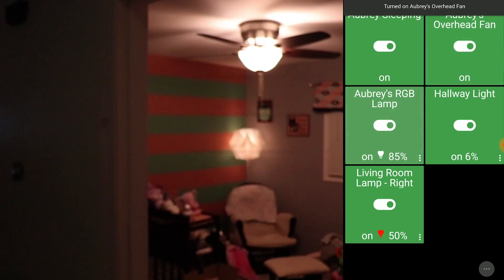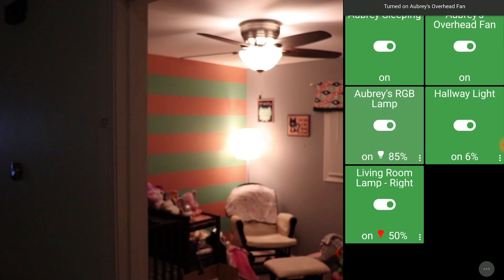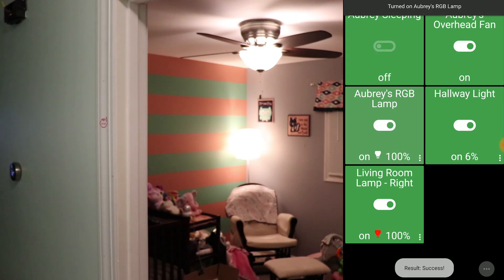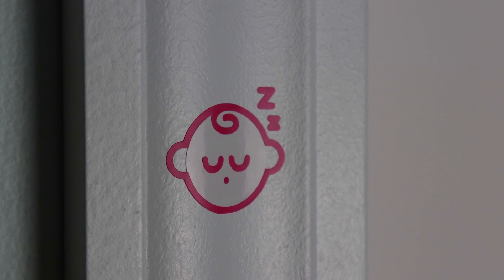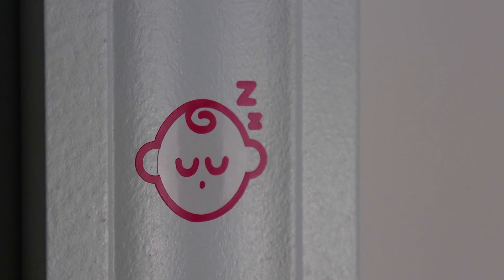It changes a few light bulbs around the house's color, so our son knows that the baby is sleeping to be quiet. So all that is actually triggered from this NFC tag now, which is stuck outside the door of her room with a decal around it. And you guessed it, yes, the decal is also available for purchase.